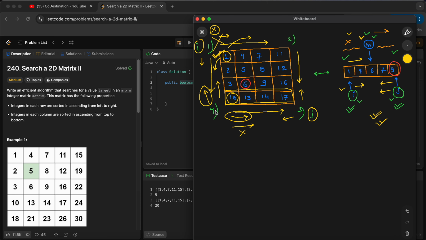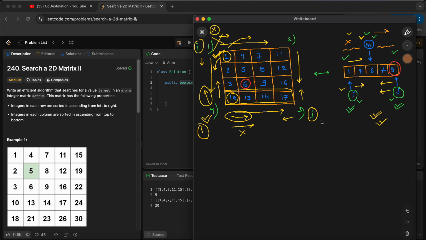So it means it is a good point to start from here, because in a 1D array we generally ignore half the part, but in the 2D array we can ignore either a whole row or a whole column. So in all the cases in which we can ignore either a row or a column, that is a good place to start. So this is the first place from where we can start. So what is the second place?